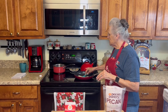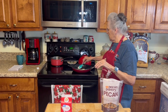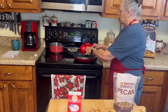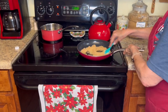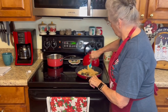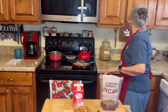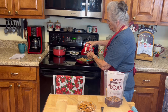Because if you do it with the egg white and the brown sugar, it's got sugar crystals on it. That's the way I have done it lots of times, but then sometimes I do it like this. All right, that was 3 tablespoons of butter. This is 1 cup of lightly packed, not firmly packed, brown sugar. All right, we're going to let this start cooking. Now, I'm only going to put a little bit of heavy cream, maybe 3 tablespoons. I'll measure it for you.